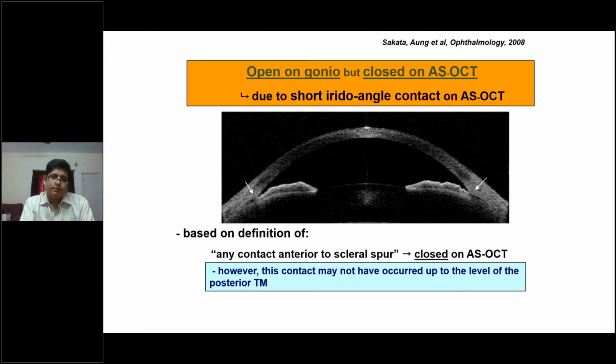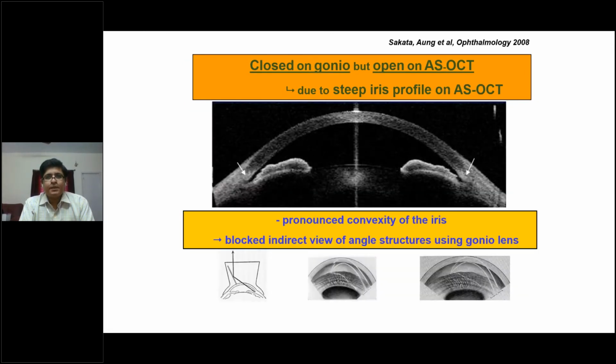It also has a problem, because any kind of opposition to the trabecular meshwork is seen as a closed angle, and in the initial studies that over-diagnosed closed angles compared to gonioscopy. And sometimes an angle is closed on gonioscopy and anterior segment OCT suggested an open angle, because of the resolution itself. We had a study following up these patients for 4 years and found that those patients who were closed on gonioscopy at baseline, at the end of 4 years, did get closed on the anterior segment OCT.